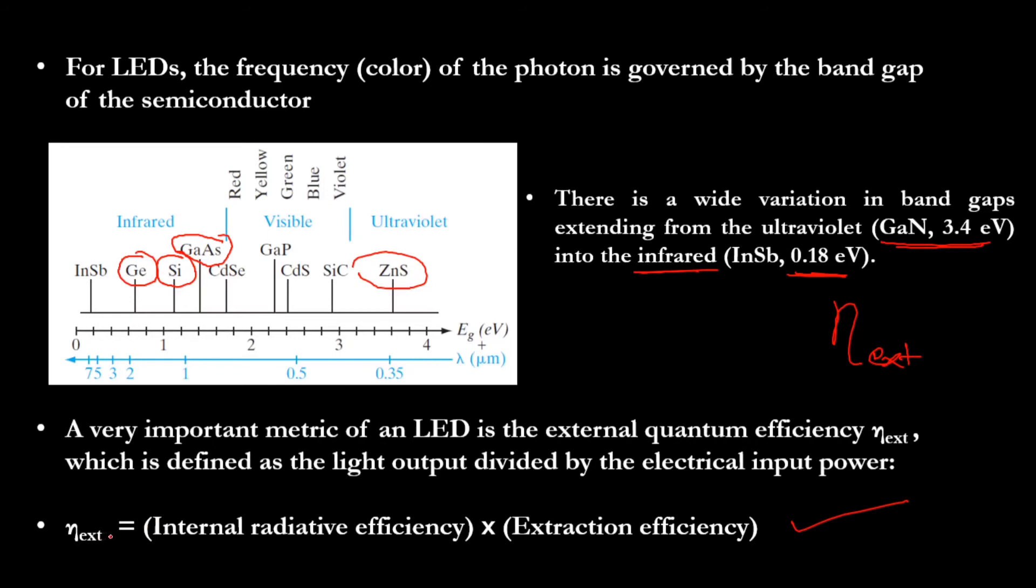Quantum efficiency is equal to internal radiative efficiency times extraction efficiency. The internal radiative efficiency is given by the quality of material and whether there is any defect. If one electron is excited from equilibrium energy band to some other impurity level, it may come back to some internal impurity energy level and hold for some time. The electron may undergo thermal excitation again and go back to the conduction band. There may be some internal energy bands where electrons can hold, so this depends on internal radiative efficiency and extraction efficiency.